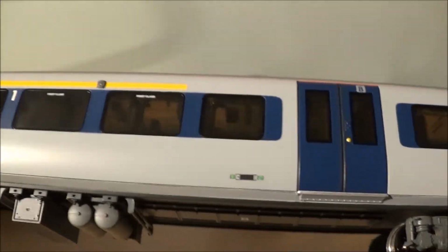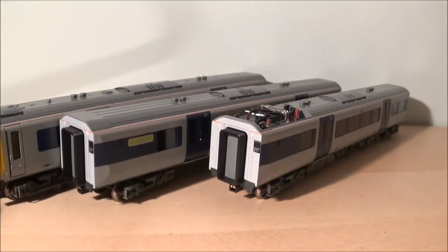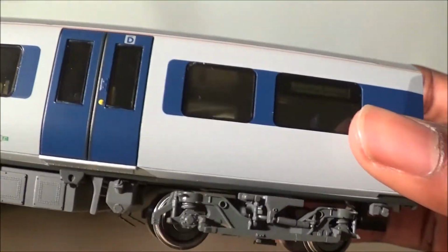Very nice printing on the glass there. But yeah, pretty much the same as the other coach, only it's not motorized and doesn't have the pantograph on the top. But yes, still very nice indeed. And then a quick look at the other power car, which is identical to the other one.